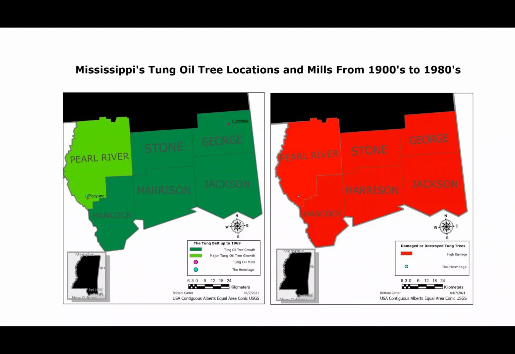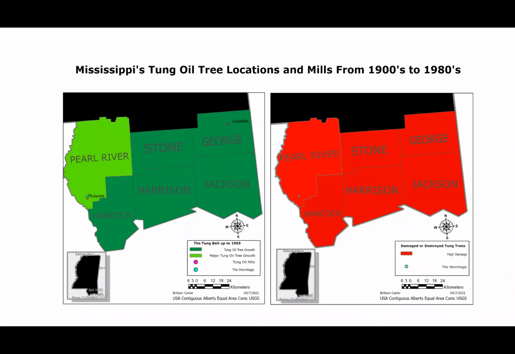But also I have on here, I'll start explaining the map. So we can see on the left side that I've created it to show all the growth that was in Mississippi. I know it's very generalized, but according to some maps, there weren't really specific locations. A lot of the farmers down here grew tung oil trees, and there were only really big contributors, like the yellow pine company, which had major orchards down here, and generally the most acres were in Pearl River County, and that's why that is highlighted.